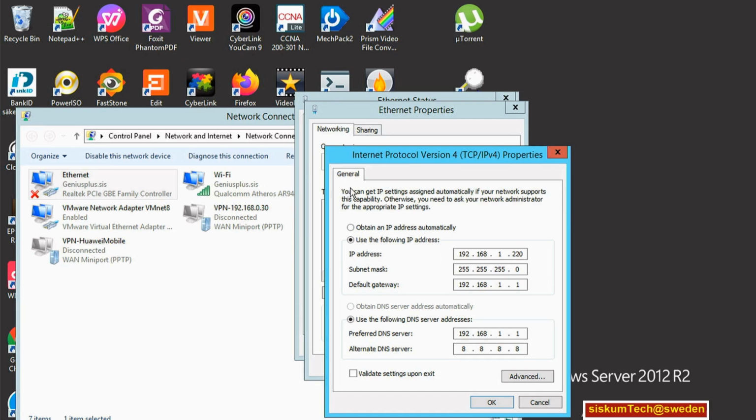Instead of Obtain an IP address automatically, choose the radio button Use the following IP address, then change the IP address according to your network, and the subnet mask, default gateway and DNS server IP address. All these IP addresses and subnet masks are saved in the flash memory by the IP phone for future use.